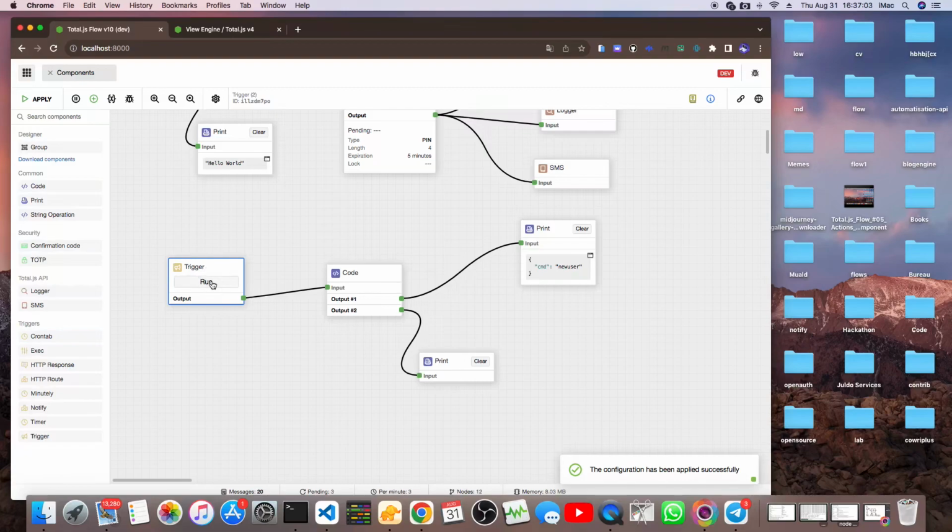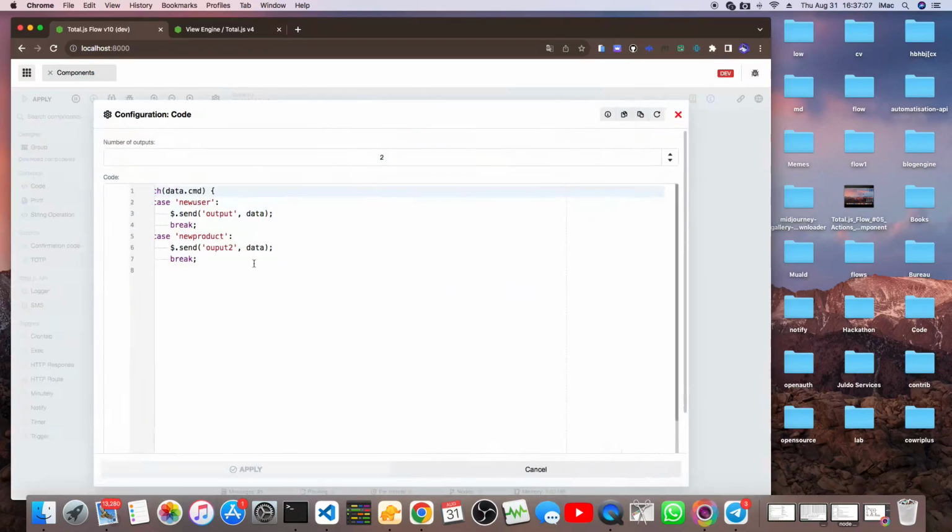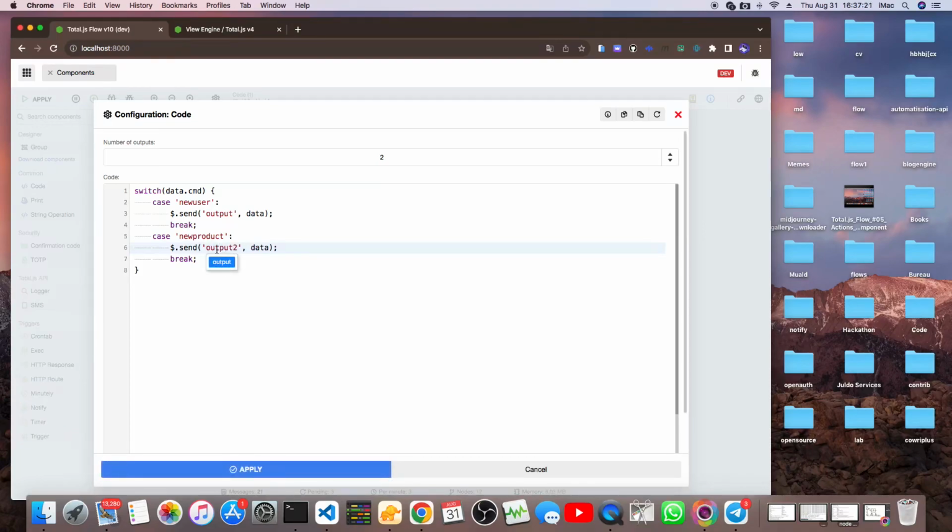If I click, boom, okay, maybe there is a problem. Maybe case new product is going to send. Oh, the problem is that it is the name of the output. It is not input but output. There is a spelling problem here.